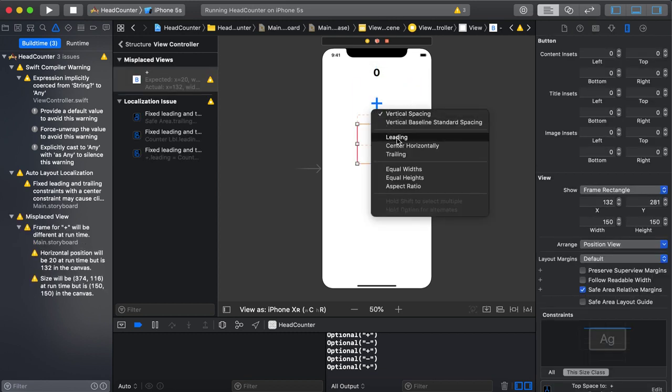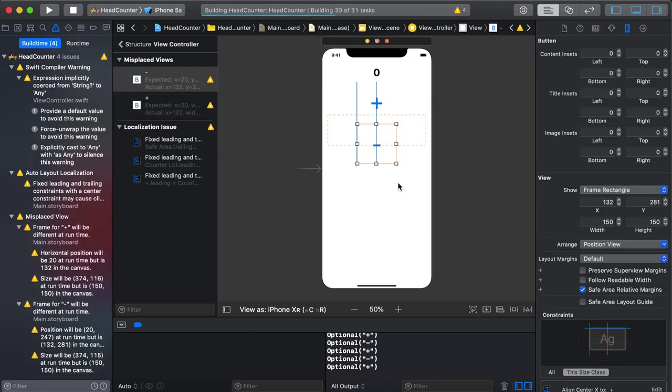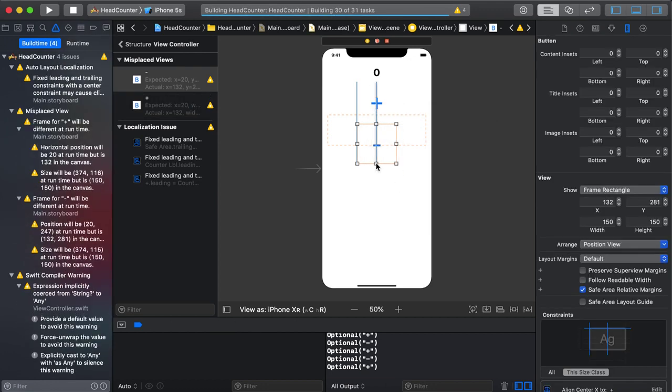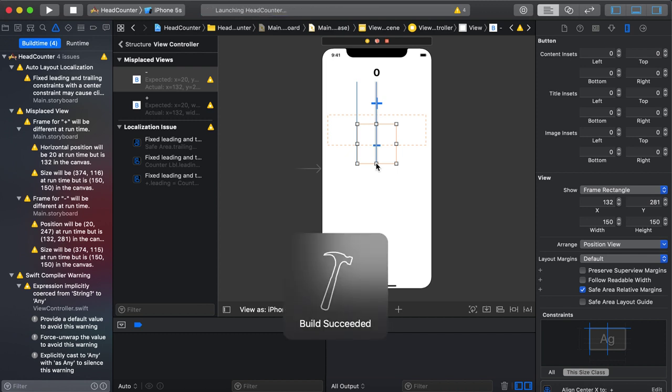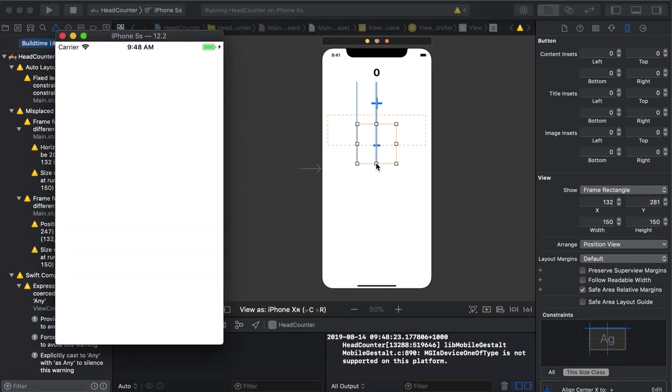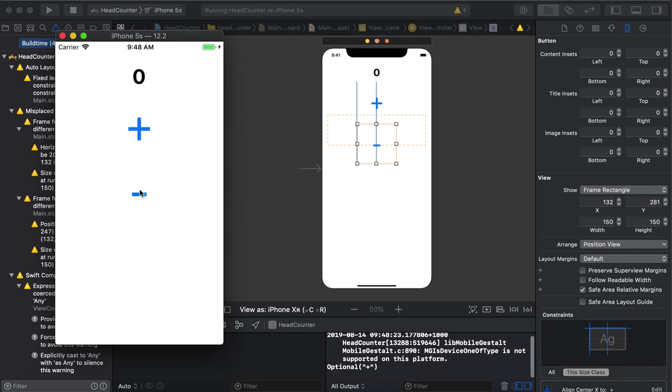Vertical spacing, leading, center horizontally, enter. I'm going to run that one more time and see if we can just get it to look like that. Nice and simple. Awesome, there we go. And we've got a plus and minus, cool.